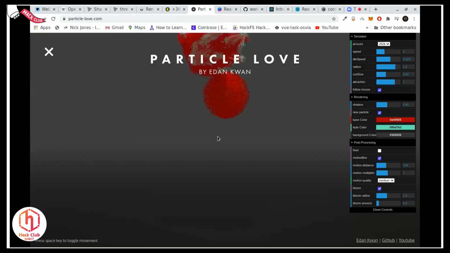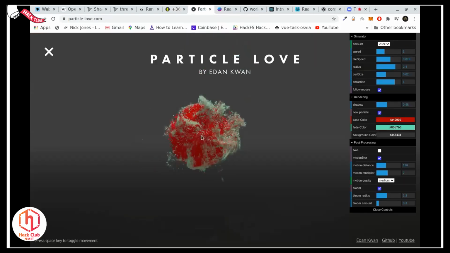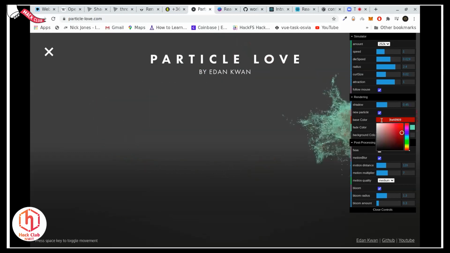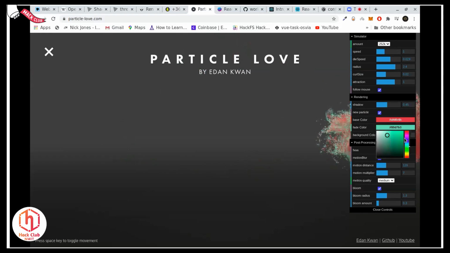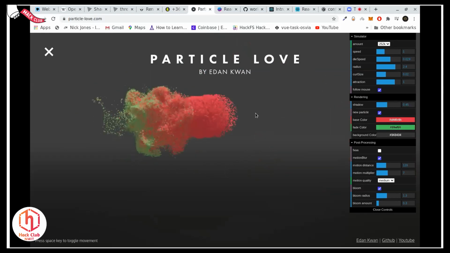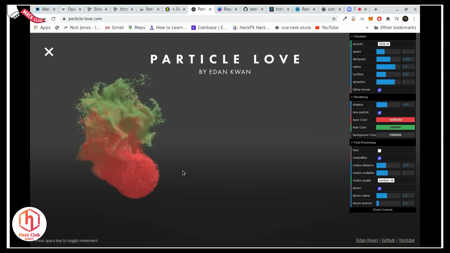There's something called particles. This one is my favorite. So it's a mouse trail.